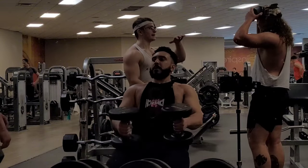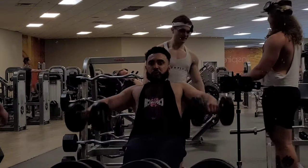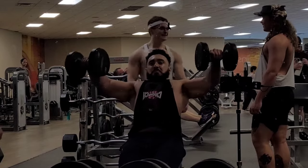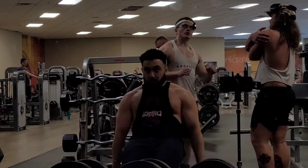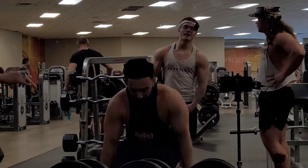In that regard, I feel like an old person in a young person's body. I'm like, I miss being 19, and I'm like, wait. Yeah. I'm hitting chest and shoulders, so I got my chest and triceps out of the way. Now I'm on my last set.